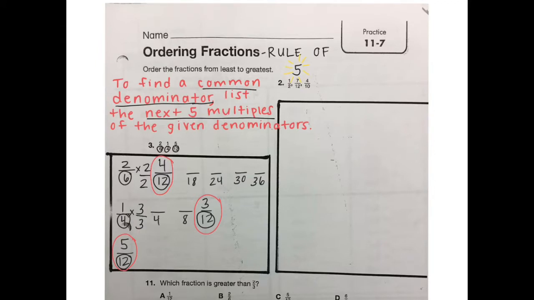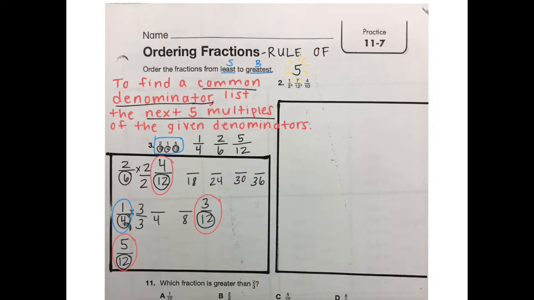So I'm going to put them in order. Always check your directions. They say least to greatest, so smallest to biggest. So I'm starting with my smallest fraction, which is 3/12. But 3/12 really comes from 1/4. I can't write 3/12 because it's not an option up here. So my first fraction is 1/4. Then comes 4/12, which is 2/6. And then 5/12, which is actually what the fraction was, so I can leave that one the same. 5/12.